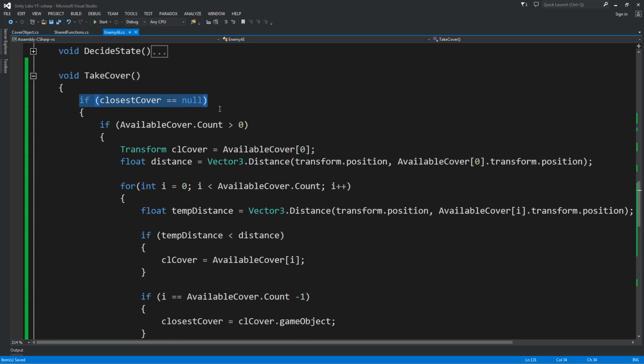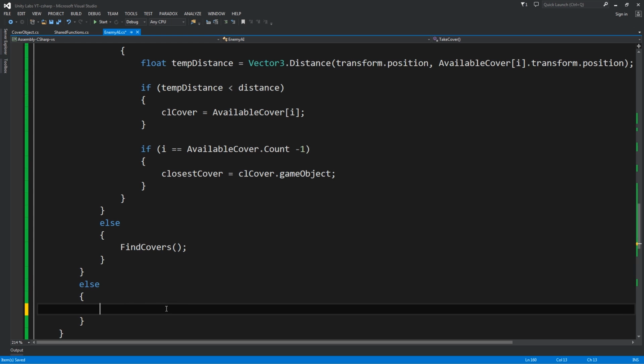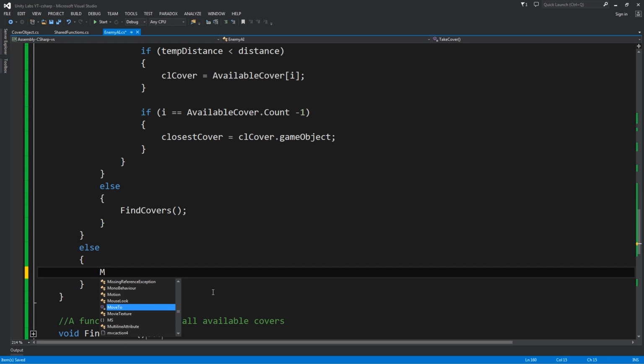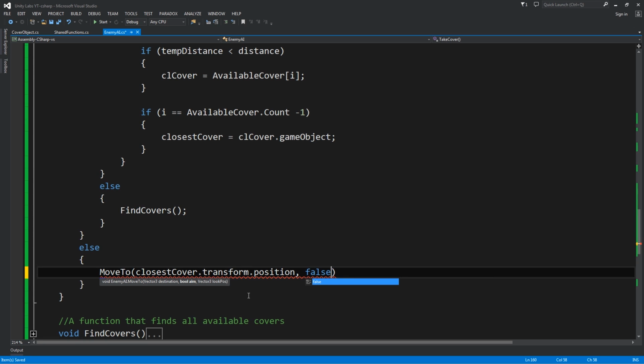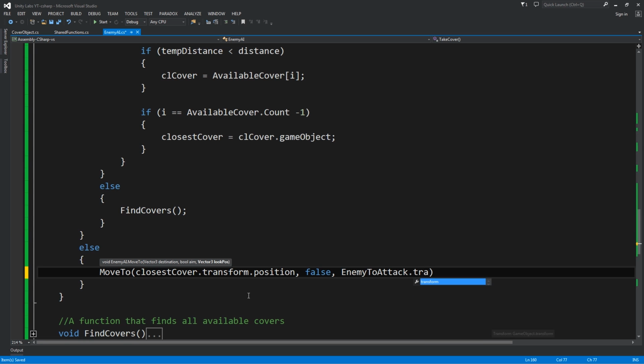Now let's go to decide state, and we will actually see over here, if you remember, we checked if we have enemies and if we have an enemy and we can attack. So on the else statement over here, instead of turning him into AI.attack, we can actually do AI.cover, AIState.cover.